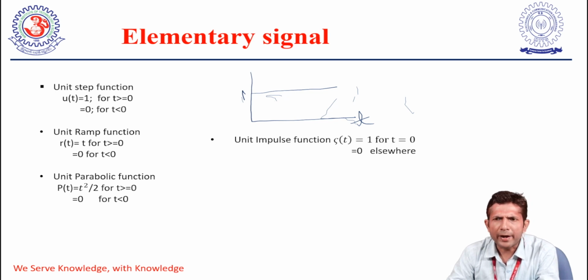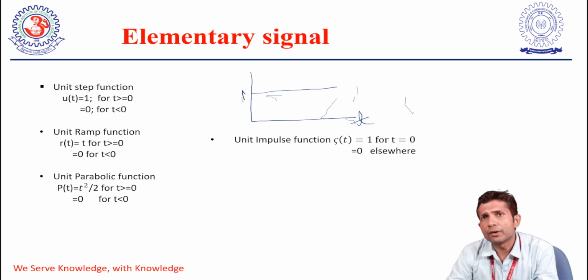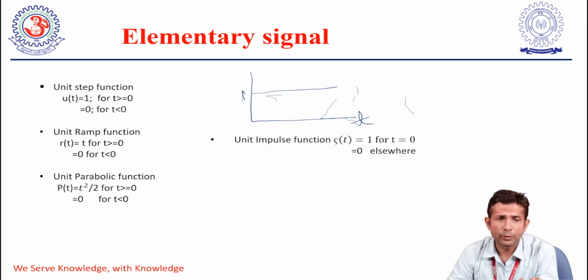You can see this unit step is defined only at positive time instants, and its value is 0 at all values of time that are negative. So this is a unit step function. Why do we call it the unit step function? The reason is that its magnitude is 1. You can see the magnitude is 1 and it is defined at every instant of time. So what type of signal is this? This is a continuous time signal.